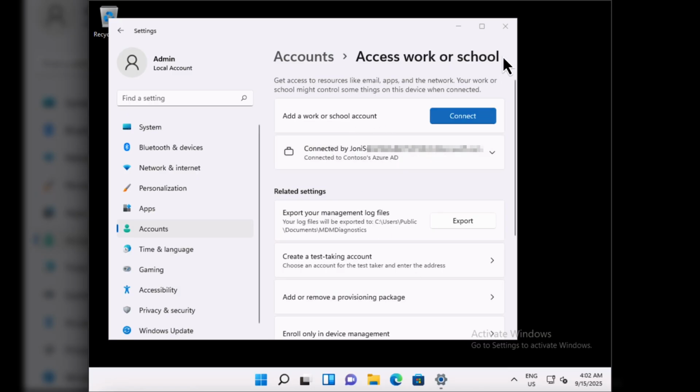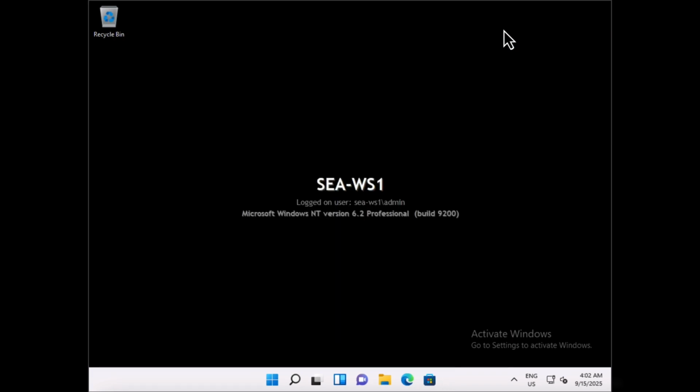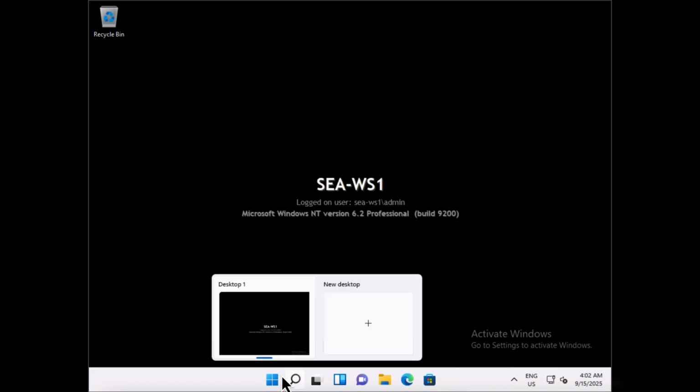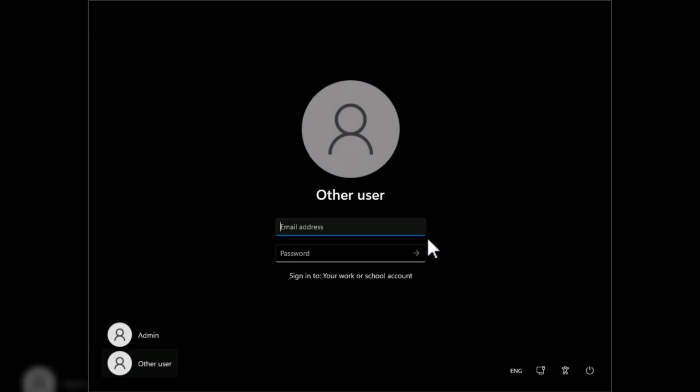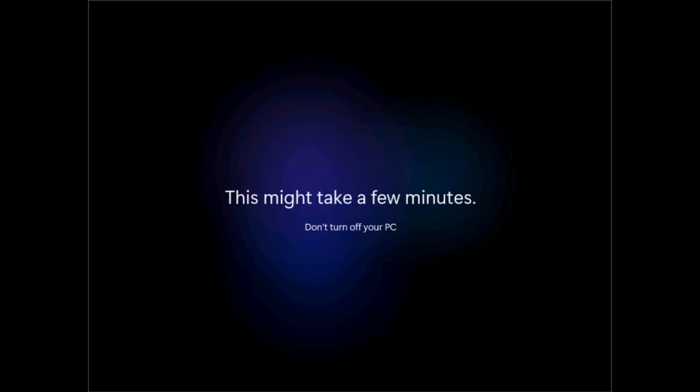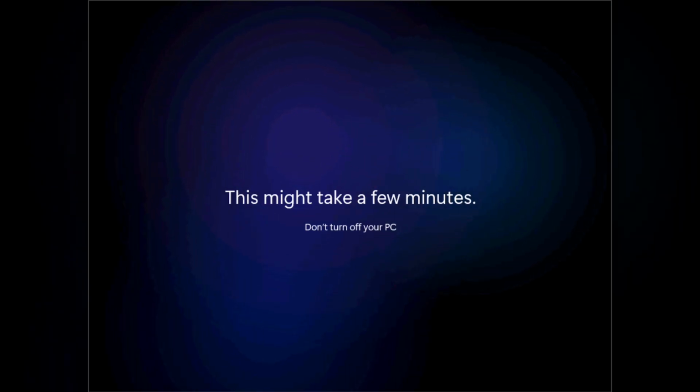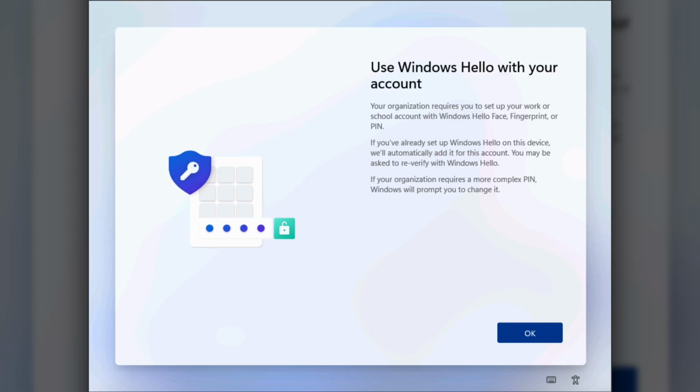At this stage, Joni has got a license. She's got an E5 license and a Microsoft Intune license, but I've not switched the Intune component on yet. Now that Joni has joined the organization, she simply logs in as another user. For this, of course, you need to put in your UPN, or user principal name, along with your password. Now she's going to restart that machine, and you can see it's now restarted. I've jumped ahead a little bit here, and it says it might take a few minutes to deploy. I've gone ahead and done that, and we now of course log back in again.